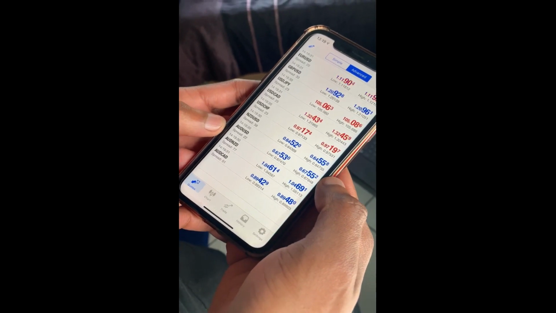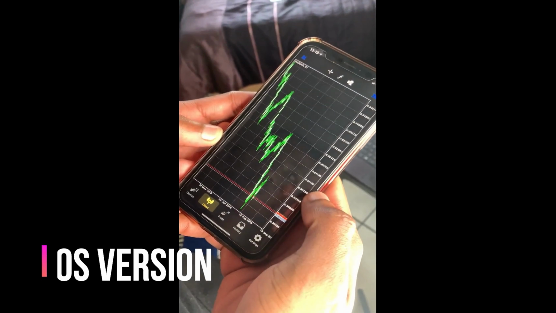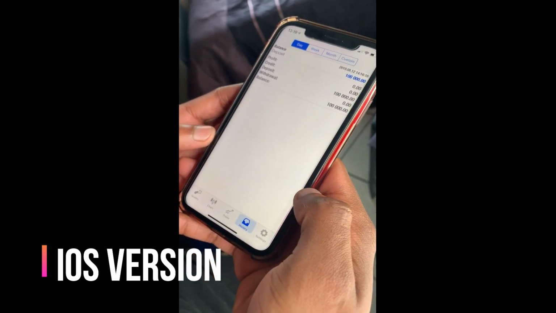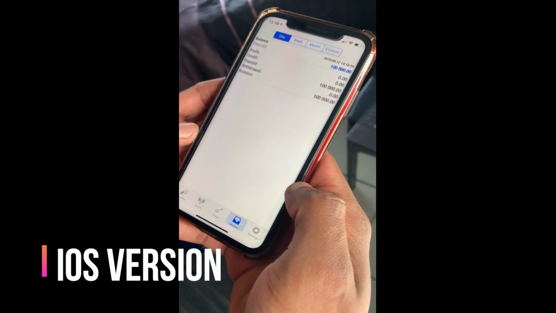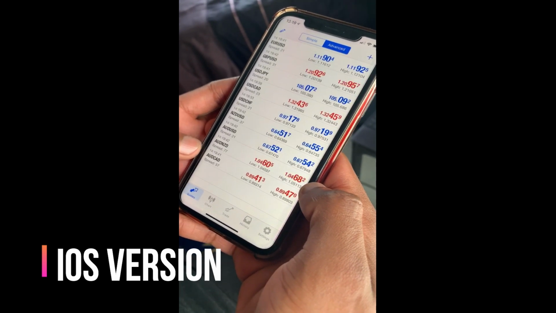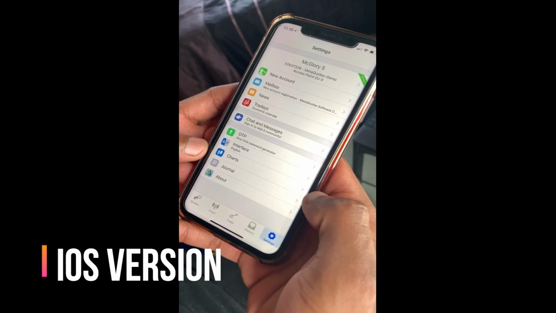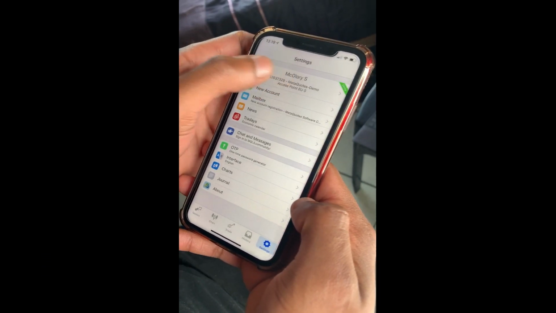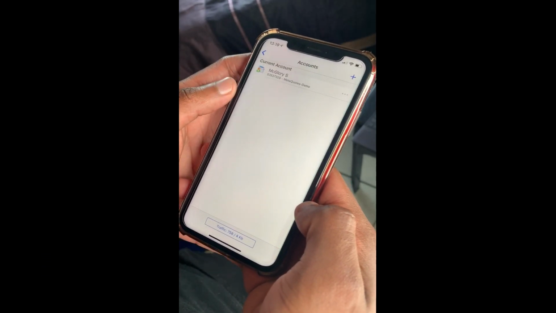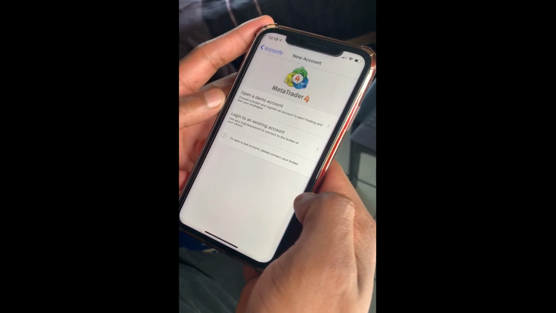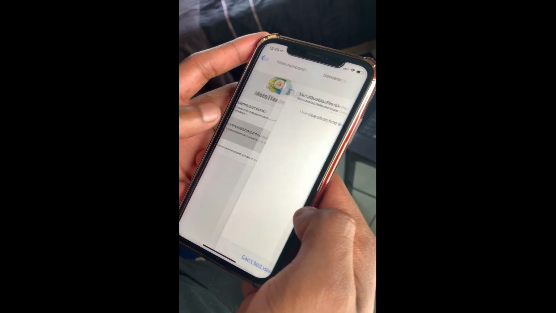You're going to find your options at the bottom. Simply press here to find your charts, press here to find your account balance, and press here to find your trading history. Press the first tab to find your trading pairs, and to add a new account, you have to go to settings and press the account that you have at the top tab right there. This way you're going to find all your accounts. To add a new one, simply press the plus button there and go to login to an existing broker.